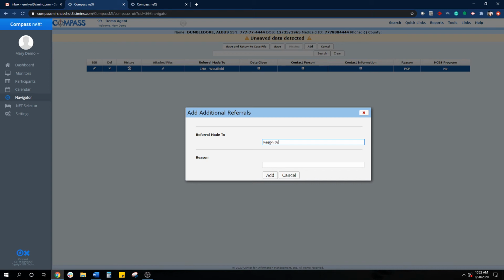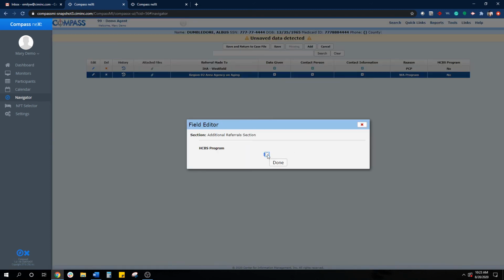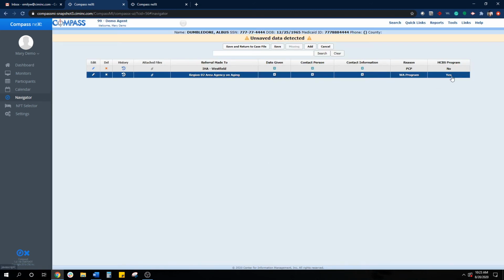Region 2. Say it was a waiver program referral, and add it. Then I'd want to make sure that I go to this one and check this box, and now it'll be yes.